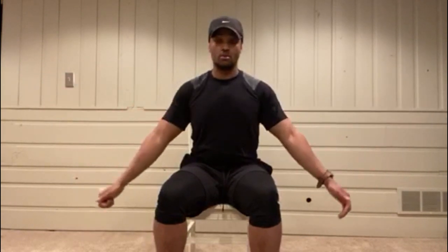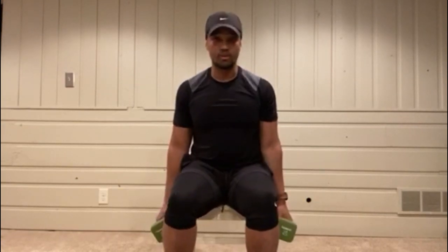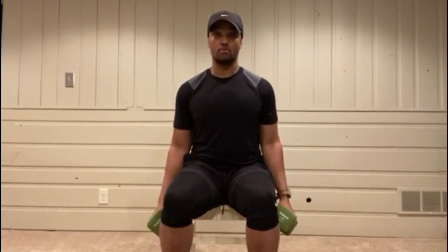And out, up, and down. Okay. For those of you who it's too easy, if you have weights or if you have cans of soup, this is just really, really lightweight. You don't want to go heavy with this. So just get really, really light weights, and you can do the exact same thing. Out. And in. Out. And in. Okay. So that's side raise.